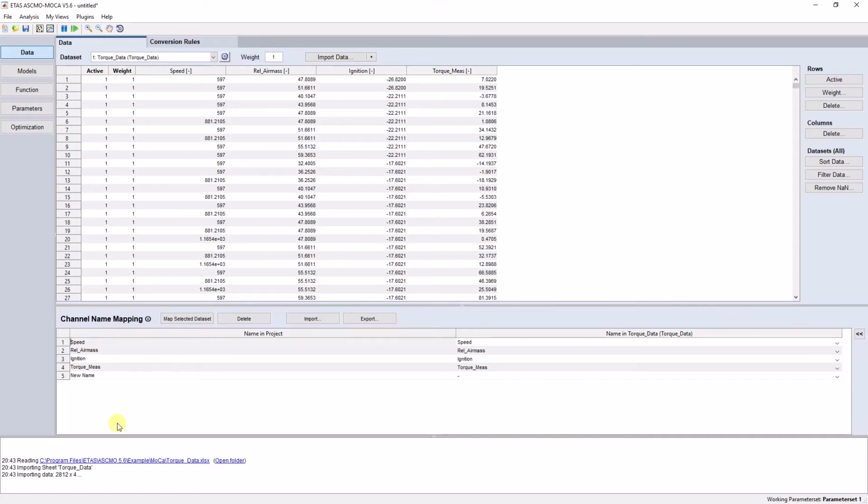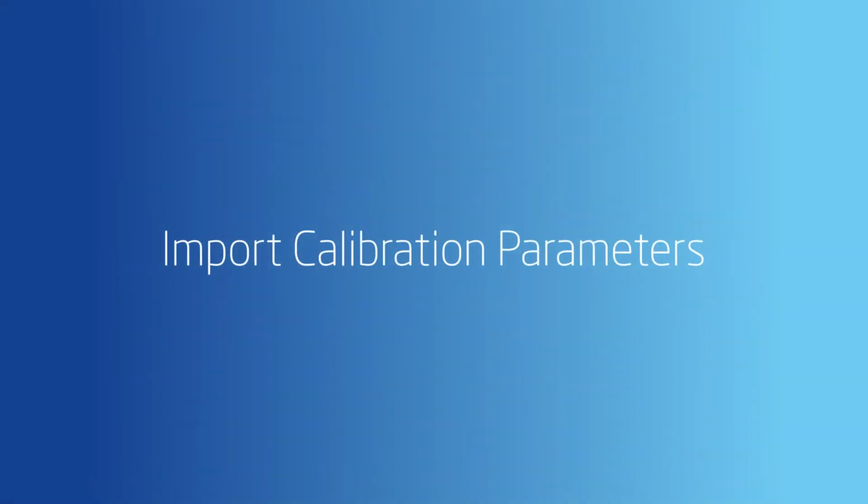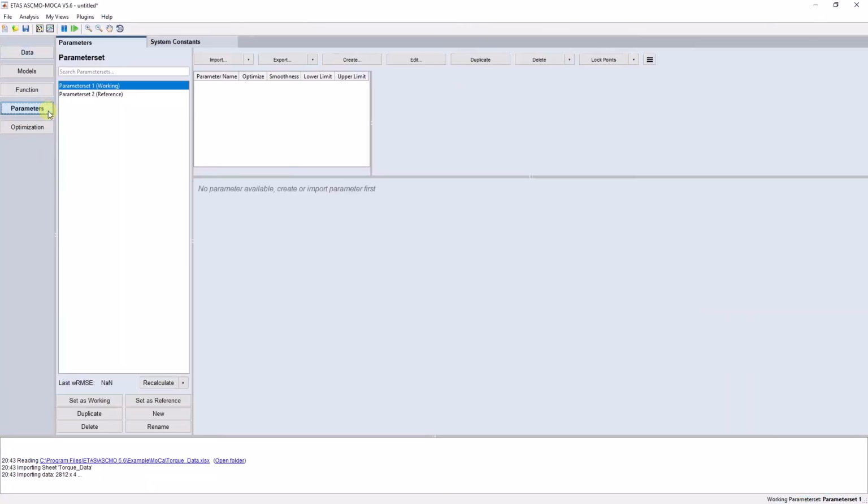This is the first part of the definition. We have loaded measurement data. The next step is now to load parameters from, for example, a DCM file. So click on this parameter section. You can see on the left side, we have a similar concept as in INCA with a working and reference page. You will see this later in the project, how it is used.